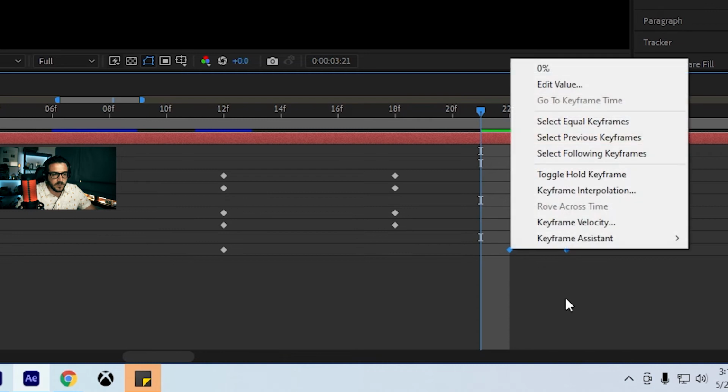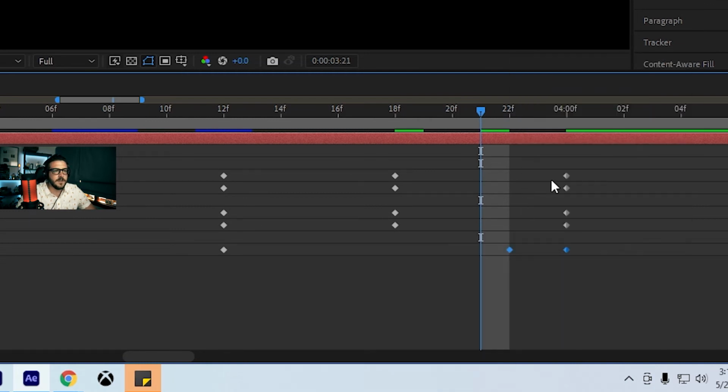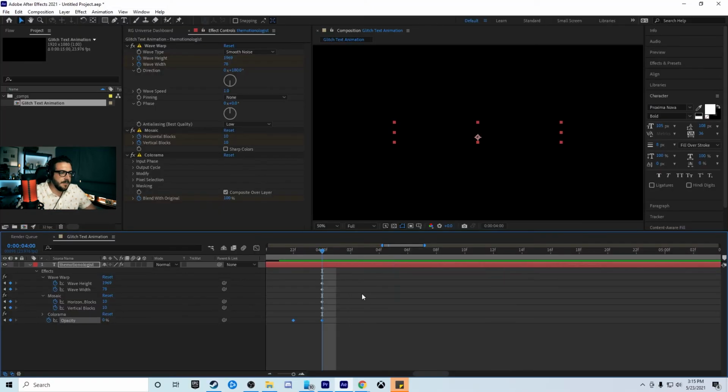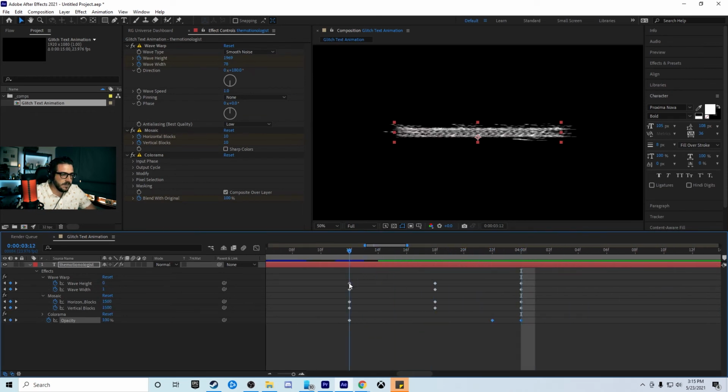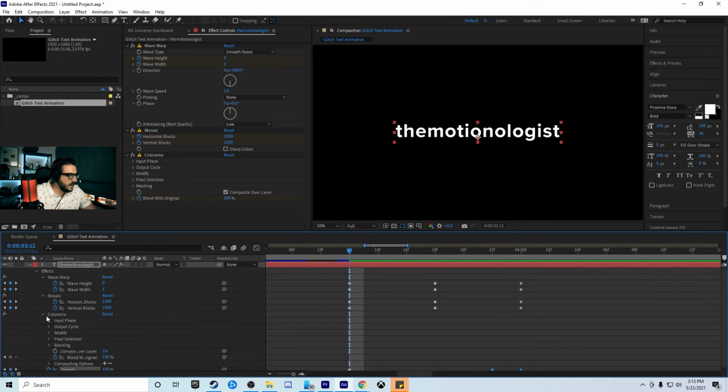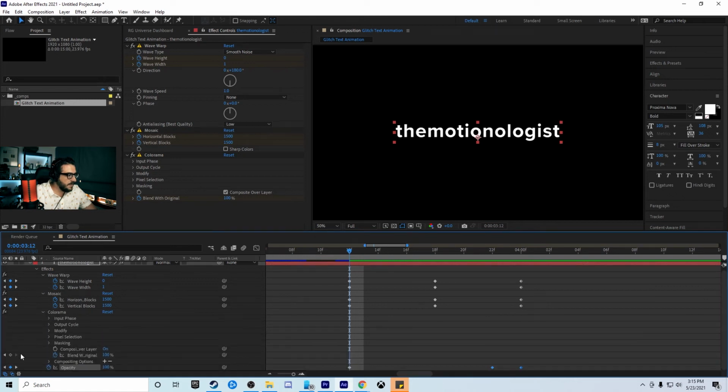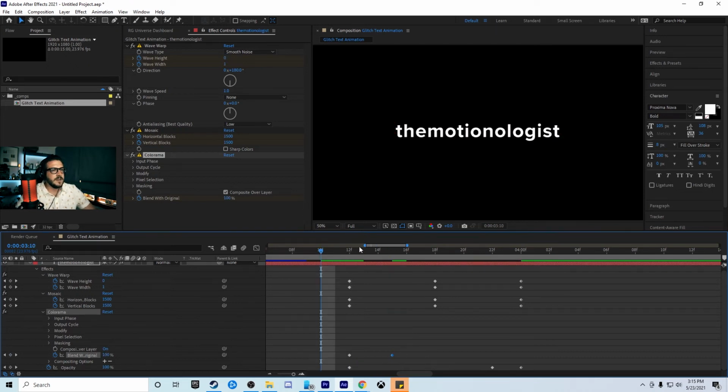So what we want to do is we want to reverse these keyframes. So those are reversed now, and it disappears. But we have to add the Colorama back. So the Colorama will actually fade from here in. So we got to do the blend from original. So it'll start here and get colorful by here. So we will take that all the way back down so that it colorizes away.